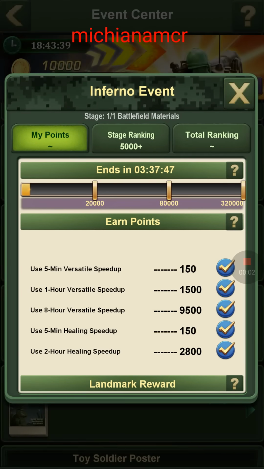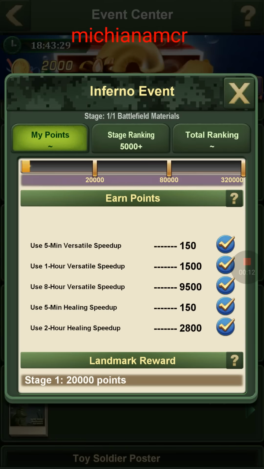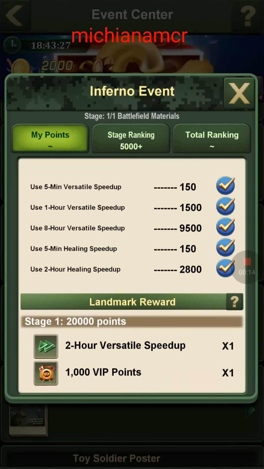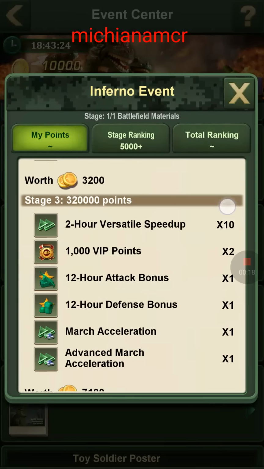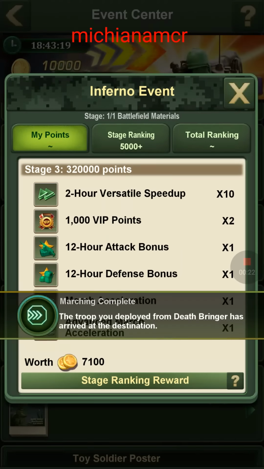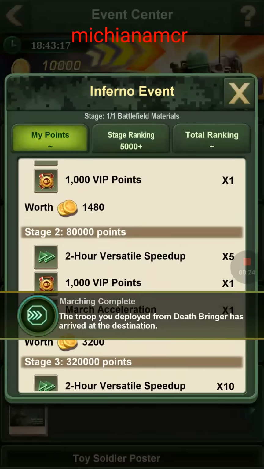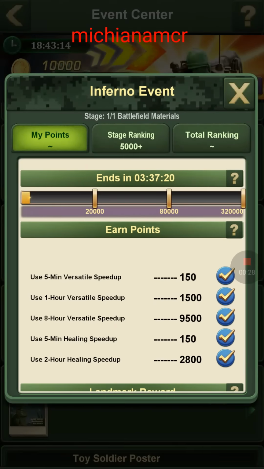Tip number 8 is a tip given to me by Michiana MCR. He is our top player in Battlefield 21. He referred me to the Inferno event, where if you save your speed ups and get the final points, then you will win almost guaranteed the 4,000 gold, only because not very many people have the patience to save all of their speed ups and use them all at once. So this is a very, very good way to get an easy 4,000 gold.